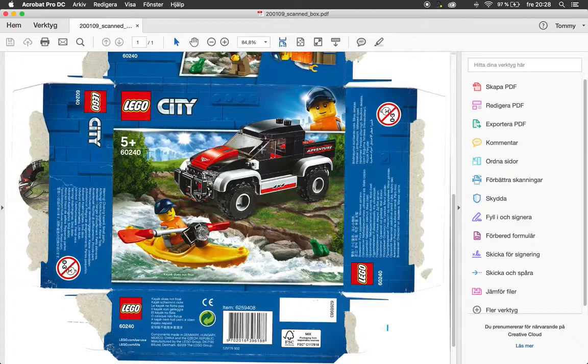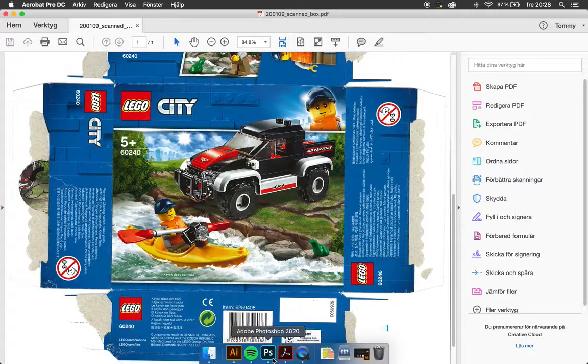So I will try to recreate this image today, and hopefully you will be able to download the photos I've used to create this image from my site later. And if anyone from Lego is watching, I want you to know that I use this very respectfully, and I hope you're okay with it. And if you're not okay, please tell me.